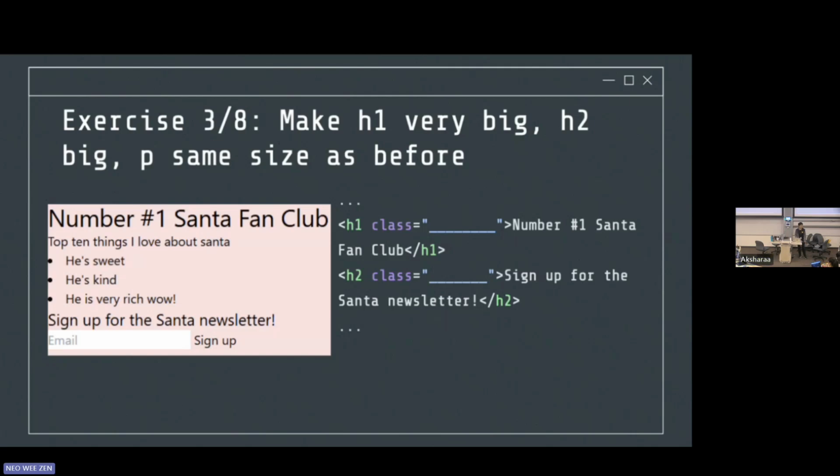Actually, right. Do you all prefer if I just went through the answers instead of waiting for y'all to come up with the answer yourself? Like, yeah, just say yes or no in the count of 3. 3, 2, 1. That's unfortunate. Sure. This is the answer. Basically, you have text as the selector to select the text. And then you describe it to be big using 3XL, which means like the third level of XL-ness. And then H2 is just regular XL.